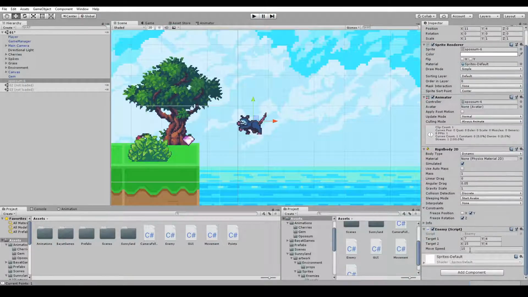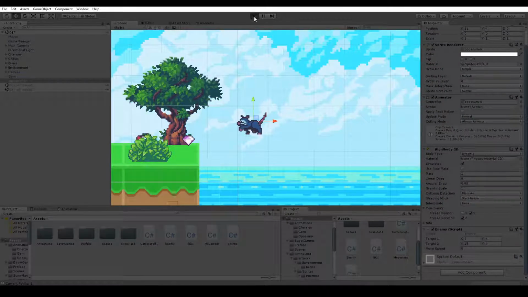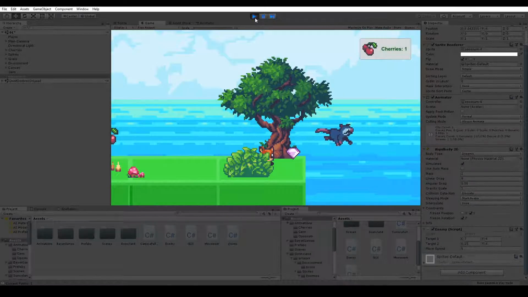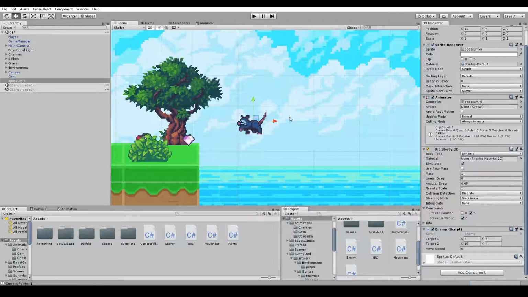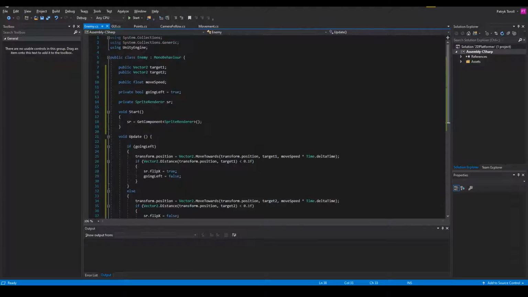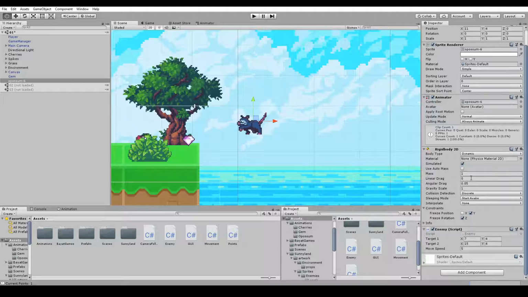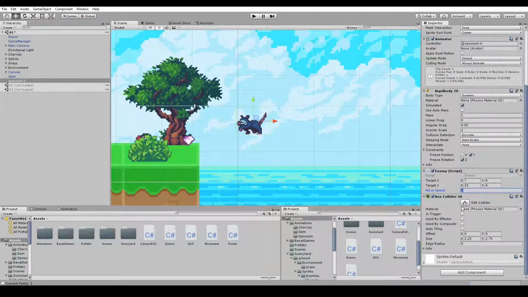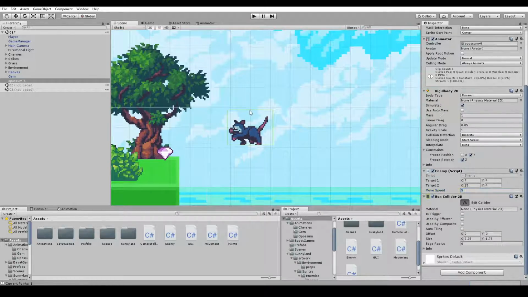Okay, so I'm going to change the speed to like maybe 5. I think it's too fast right now. Okay, this works for me. Yeah, this will be good. Alright, so this is the speed I want. And this is basically how to make patrolling enemies. We also have to attach the 2D box collider, Box Collider 2D. Yep. Check the colliders. We want it to be a little bit smaller over here.